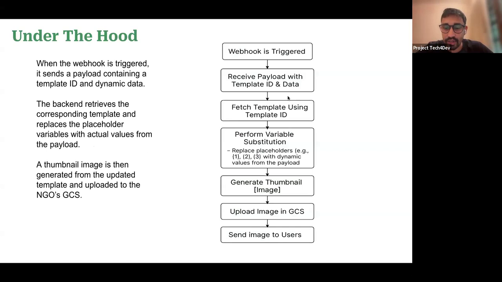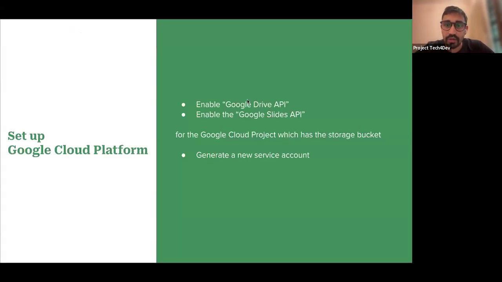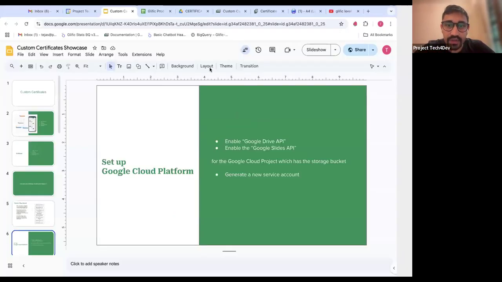All these steps happen in the background. We don't have to worry a lot about this. We just have to know how to set it up so that all the right accesses are there to the Glyphic platform from your Google Cloud Studio, enable a few APIs, and then use the webhook correctly and know what payload needs to be sent. So this is at a high level what happens under the hood without making it too complicated. We'll quickly go ahead into the setup part.